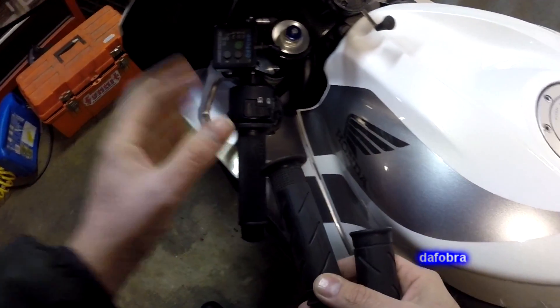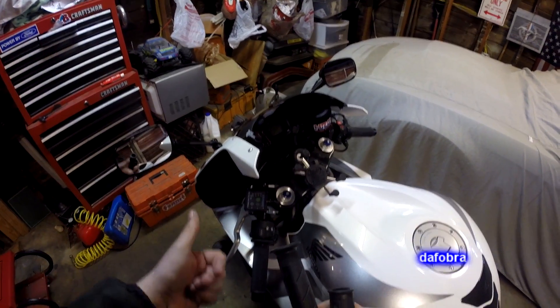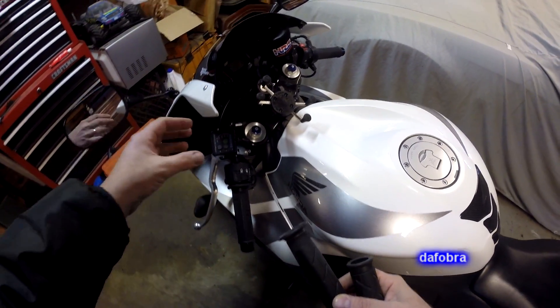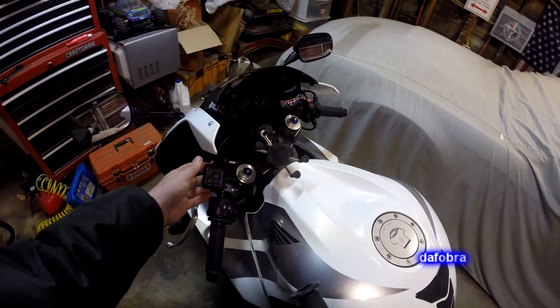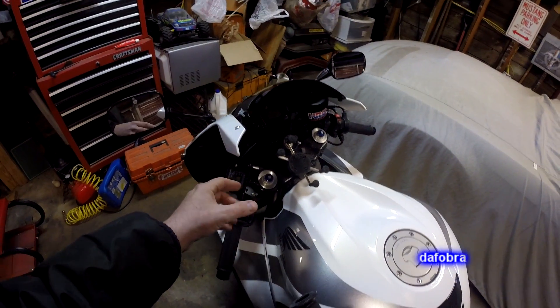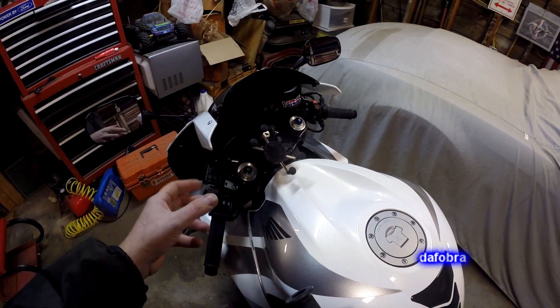It felt pretty good when I was riding it. They also come with different grip styles — the grips will be changed if you buy the Adventure, the Touring, the Cruiser, or even the scooter version. But the brain — the controller — is the same. This is the Version 8 controller, and the Version 8 controller has the auto shutoff. It's the Intelligent Controller, so if the bike isn't running, it'll actually shut itself off.